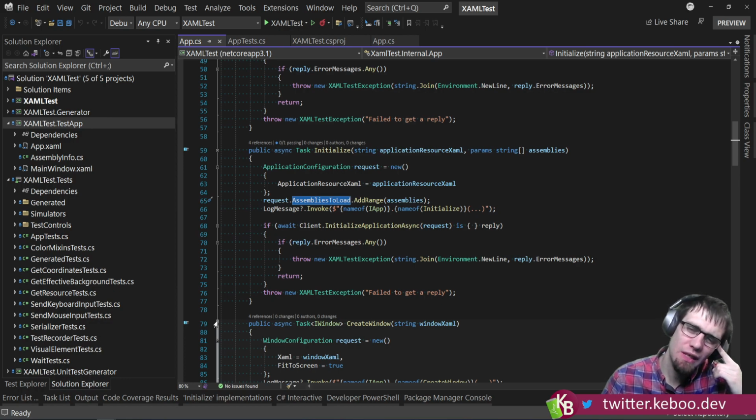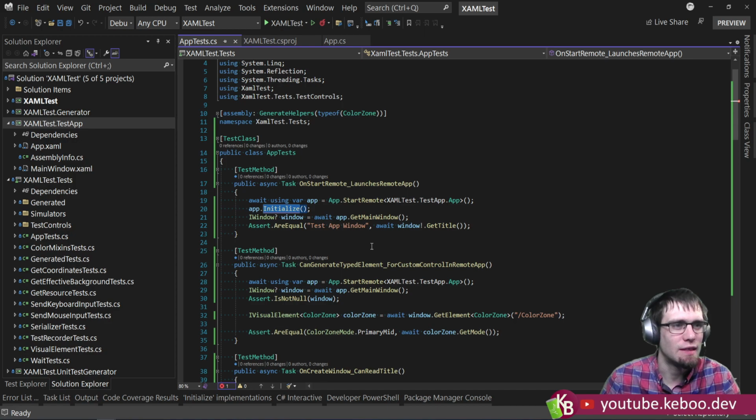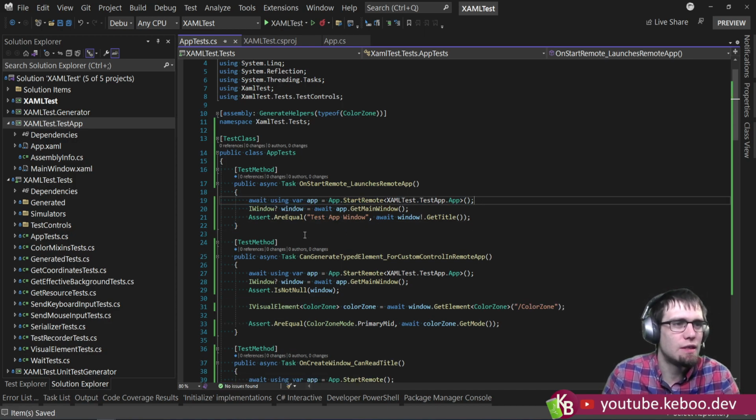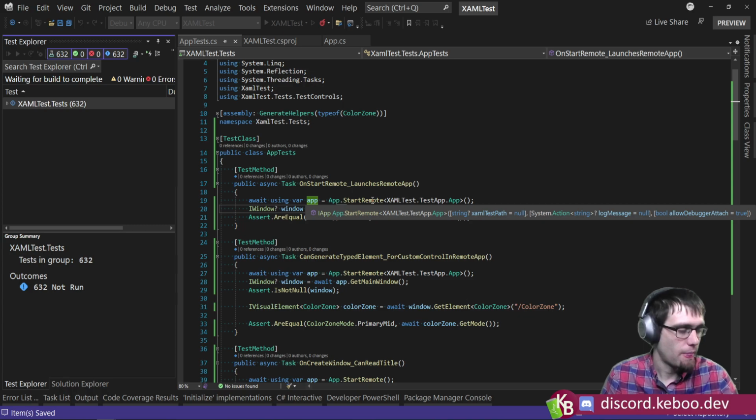Well, you shouldn't necessarily need to load all the assemblies. If you're launching an app and the app has them referenced, they should automatically exist there. So you shouldn't necessarily need to call it. For example, this works here, right? So let's, proof is in the pudding. Let's run my own test.